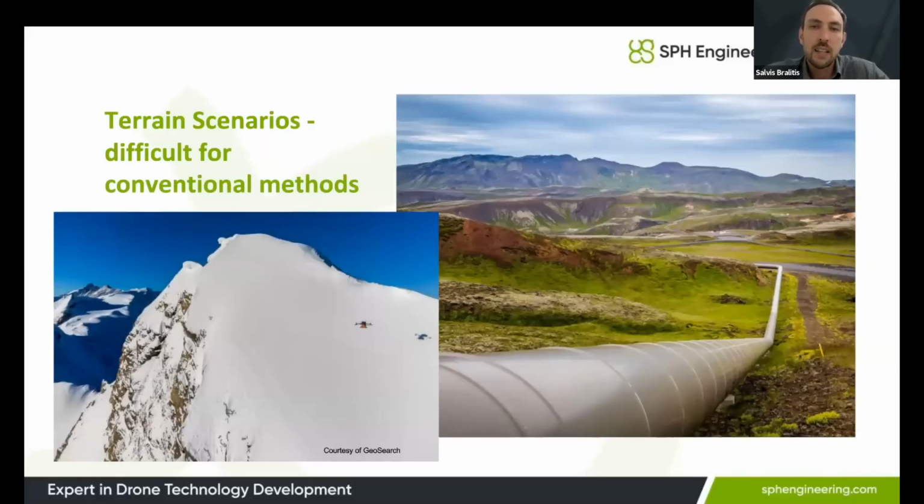So this slide here just gives you a brief understanding of what terrain you could possibly encounter. You can imagine pushing a cart or driving a vehicle in these conditions wouldn't be perfect. On the left-hand side, you can see a glacier, a snow cap being mapped at very high altitudes, and no other method could actually work. And the same goes for the right-hand side when you have swampy areas with elevation changes. Sending somebody on a cart just wouldn't be practical, but a drone doesn't care about the altitude.